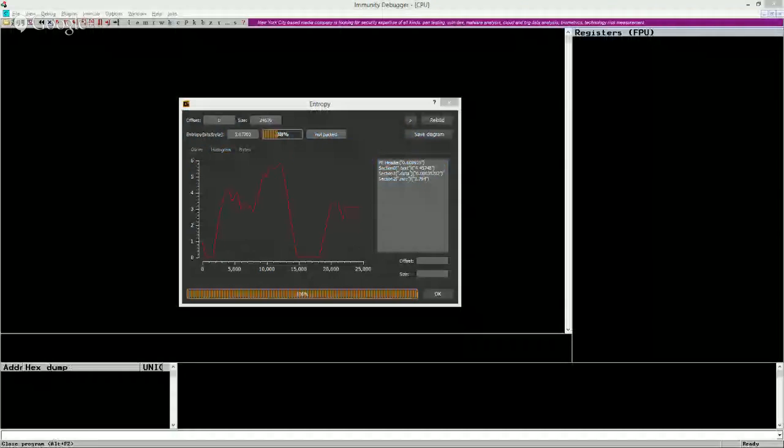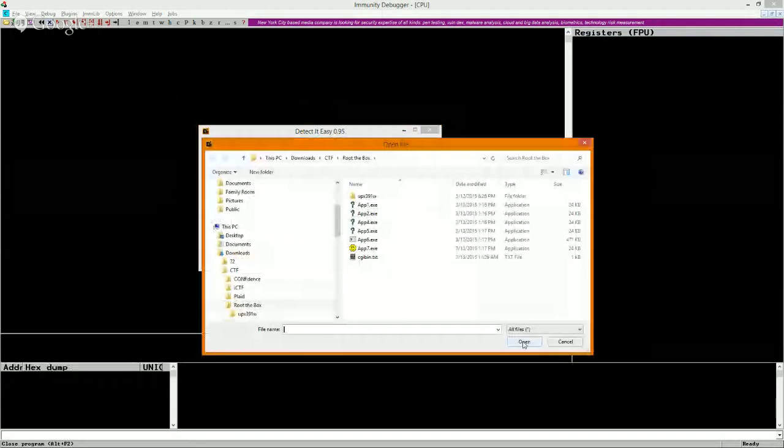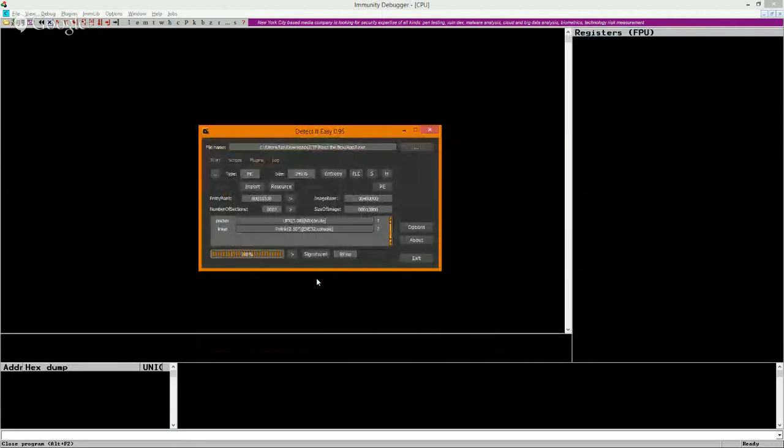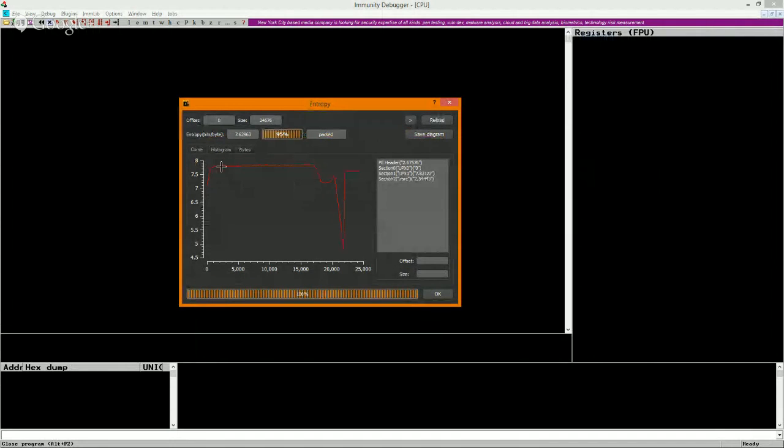Okay, so this is application 1. And if we go back and load application 7, first of all, if we look at entropy, we see that it's 7.8 or something like that through this area, which means that it is not normal. 8 is true entropy, which is technically impossible. It will always be like 7.99999 repeating for reasons.